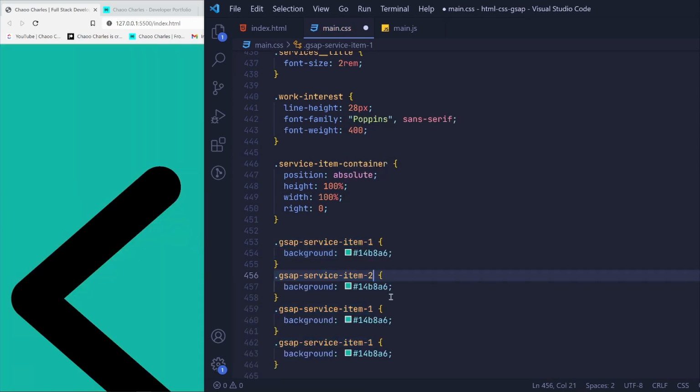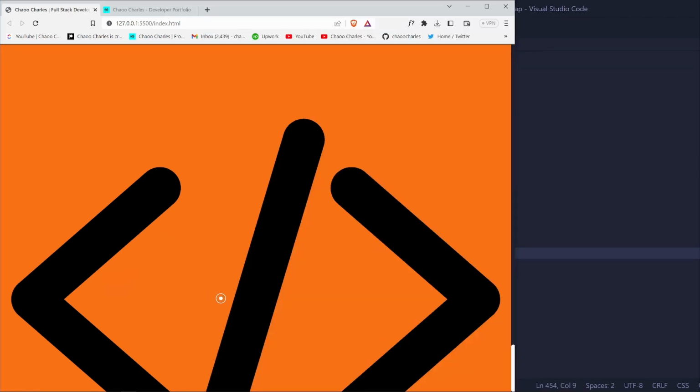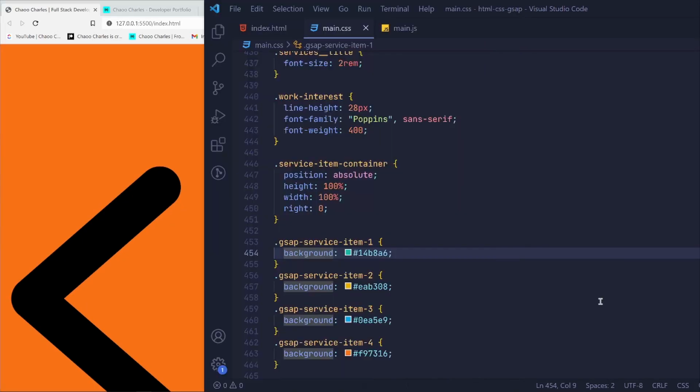These will be 2, these will be 3, these will be 4, 5, 6. Now this is the one that we see is the last one here. We also have these others which are on top of each other, so we can't basically see them.